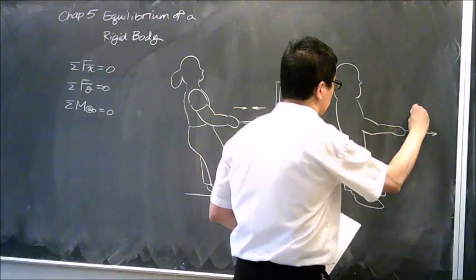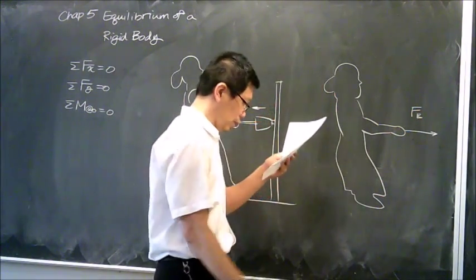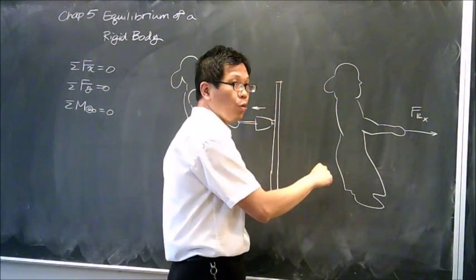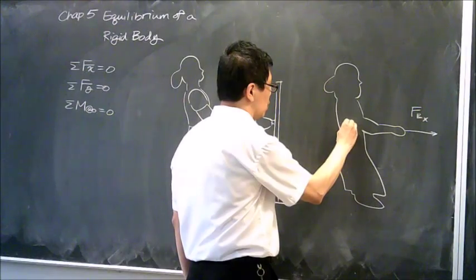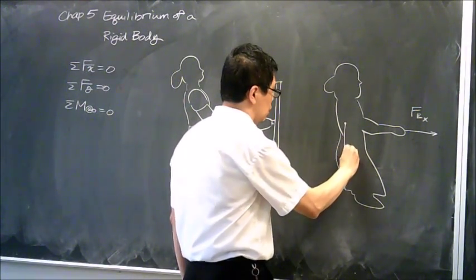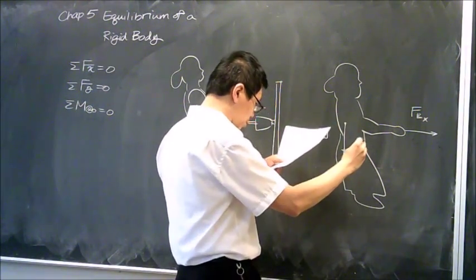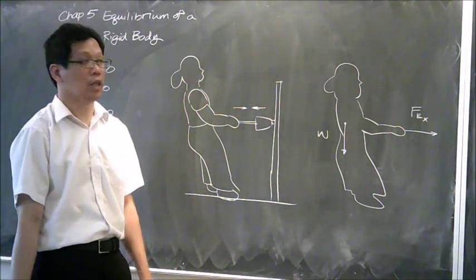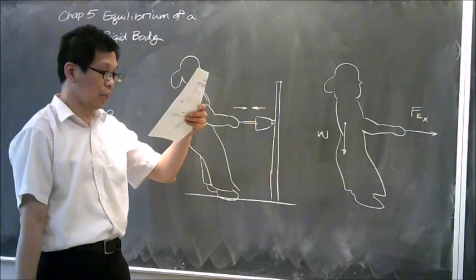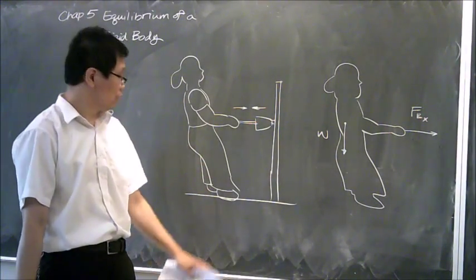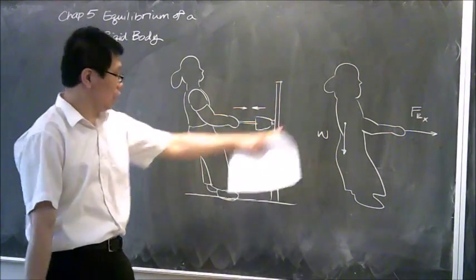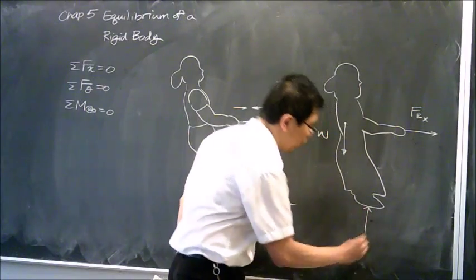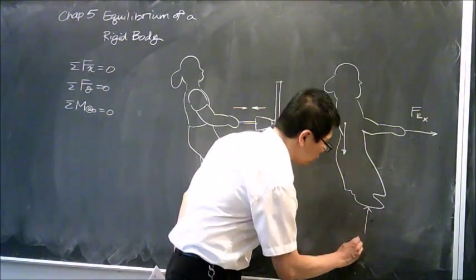Let's say this is X. And this person certainly has weight. So let's say his center of gravity is over here. Then the weight is going to be located at this position. And this person is standing on the ground and not moving up and down. So for sure, what happened? We have a force over here, which is the normal force.